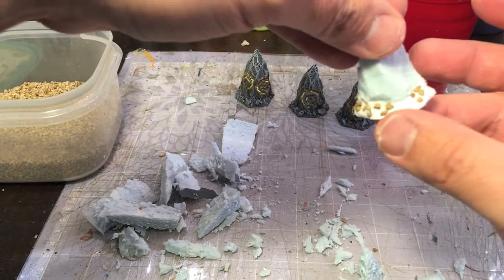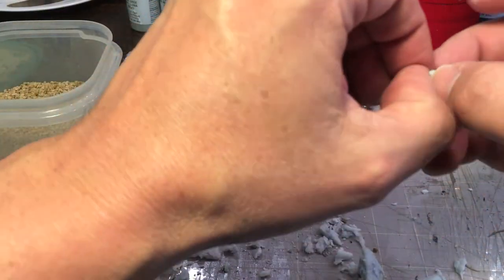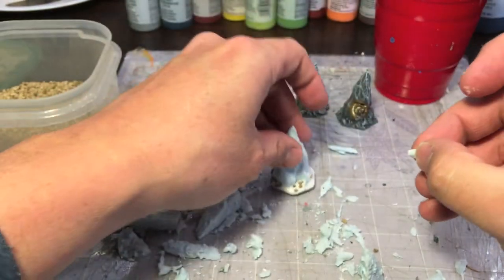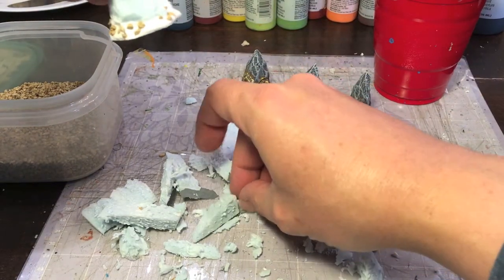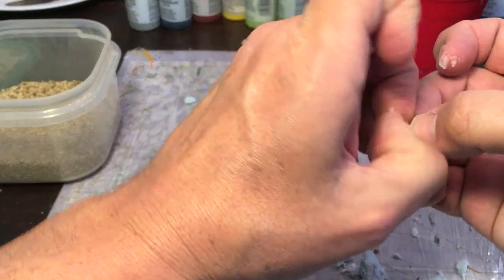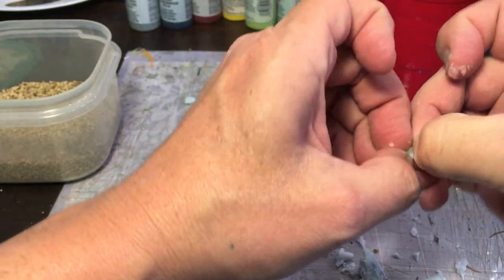Yeah, and then we'll let that dry. Drying time for this can vary a lot depending on how much of the spackle or all-purpose filler you put down. If you put down a whole lot, if it's a really deep pile, then it's going to take a while to dry. If it's really thin, then it won't. But we'll put this down and leave it to dry for a while and then we'll get back to you.